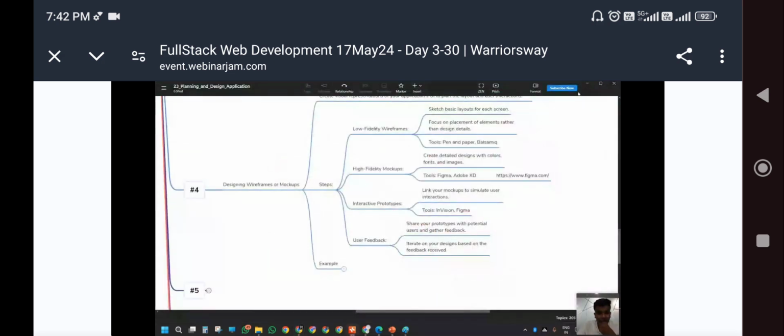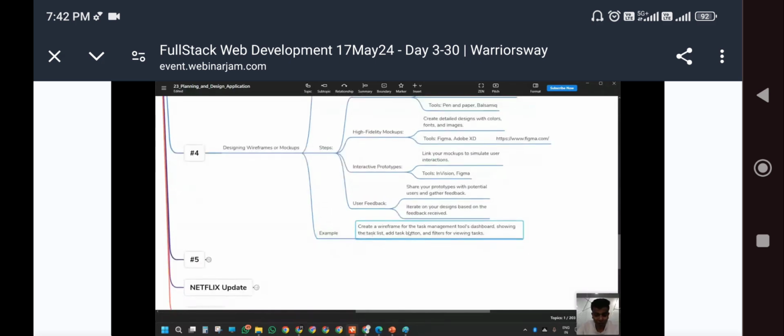Okay, on that aspect, what we'll be doing is we will be doing those things in this Figma, so that you will be getting a complete perspective of how the application is working and how the people will be navigated from one place to another. Then we'll be moving on to create a real app. Okay, hope you have got the clear idea. So that is what we are going to do.